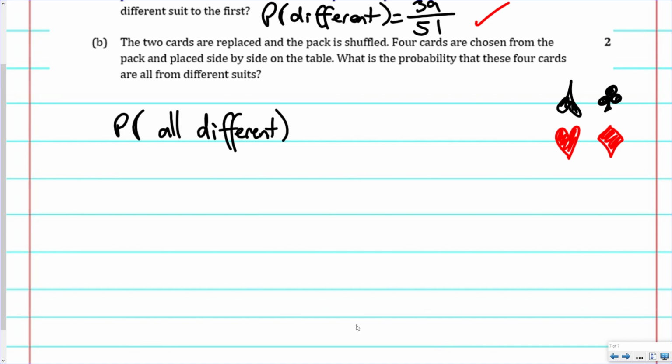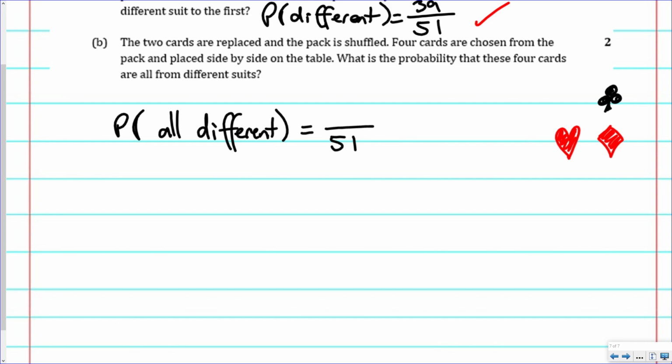So this is kind of like the soft thing. It doesn't matter what I choose first. Okay, if I choose a spades first, then I've just chosen the spades first. It doesn't really matter. So we're not really thinking about what's happening in the first one. We need to start thinking about what happens after the second one. So once I've drawn, I put the first one on the table. Let's say I put down a spades first. So now there are 3 suits that I can be choosing from now, out of 51 cards in total.